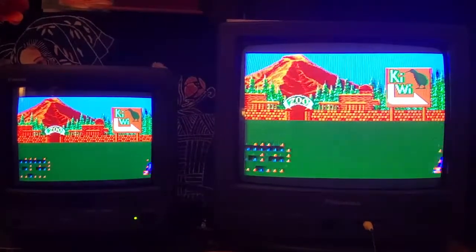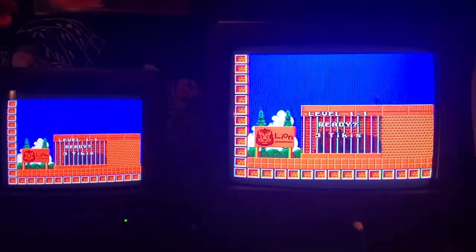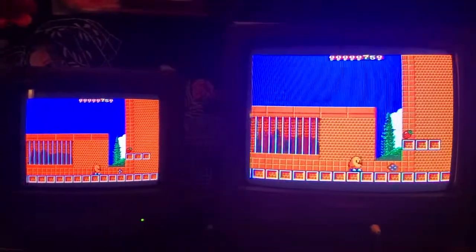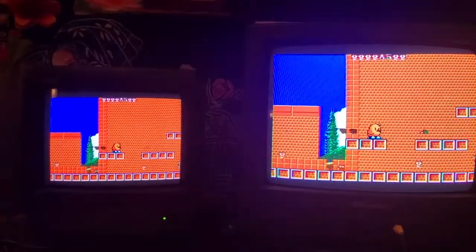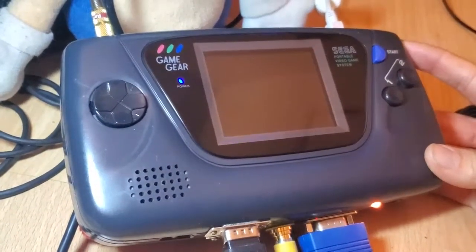And you can probably hear the music all sped up because this game is meant for 50 Hertz PAL. So that's kind of a problem. What can we do about that? Well, let's go down here to our system. The first thing we can do is we'll put this in VGA mode.